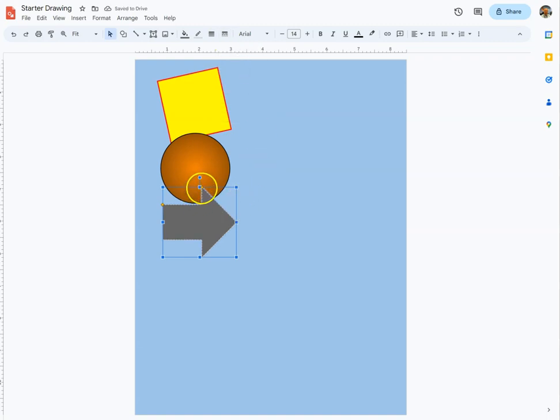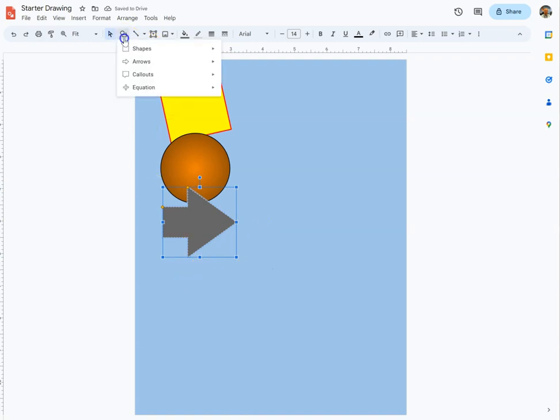Now, I want you to notice that there's a little orange dot here and a little orange dot here, or it's actually a diamond. What does that do? Well, I can make it so that my arrow gets fatter, okay, or skinnier. Okay, so it's up to you. Now, I've also got this dot here, and what it does is I can click on it, makes it so that I can make my arrow head narrower or not. Okay. All right, so that's our third shape.